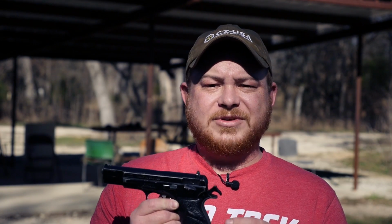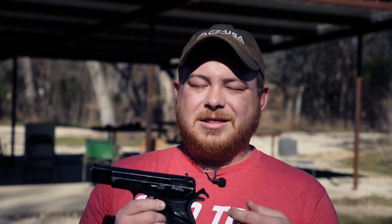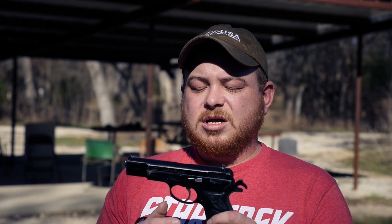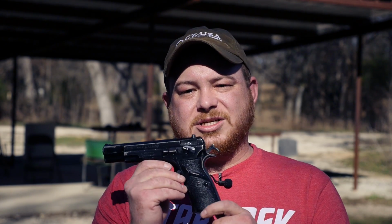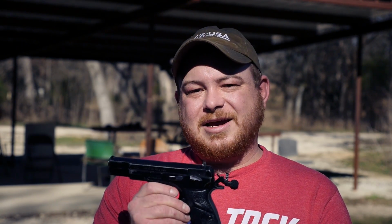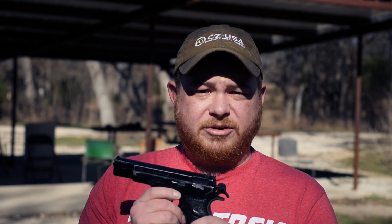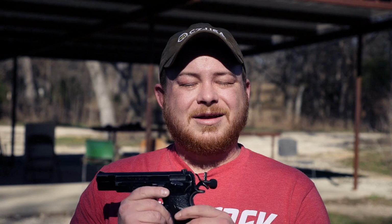I walked into a local gun store, saw it sitting on a shelf on top of a Century International Arms box, thought, okay, that's just got to be another one of those Israeli CZs that they brought in. No, in fact, it was a Swiss import AT84 Solothurn, and this one is serial number 250. So it's very exciting. Excited to get it out on the range and shoot some steel. So let's get to it.